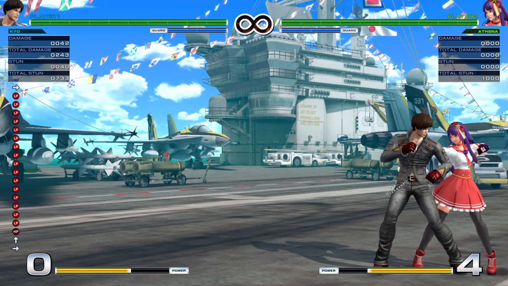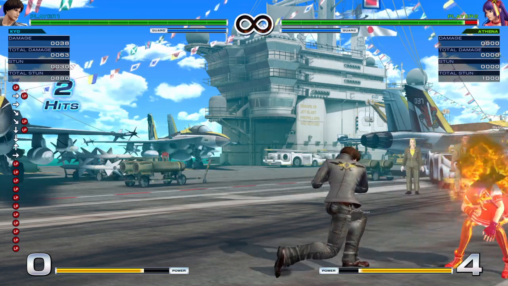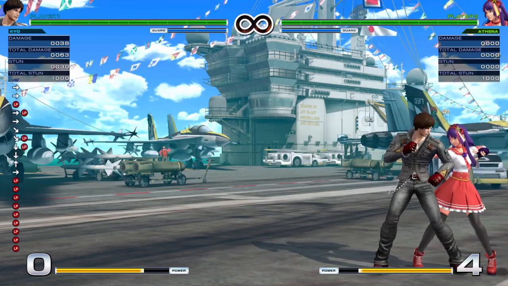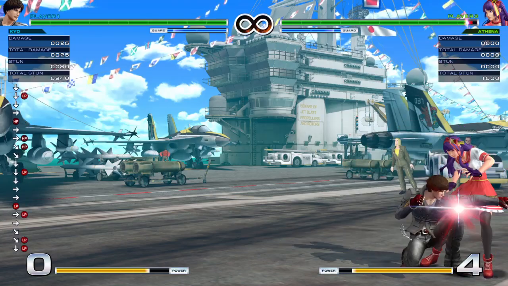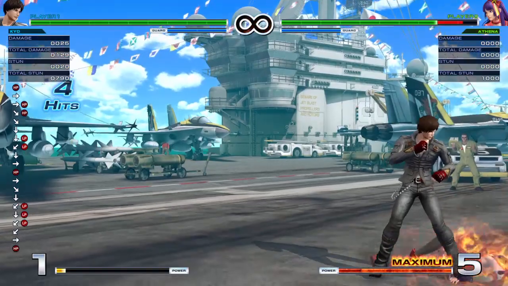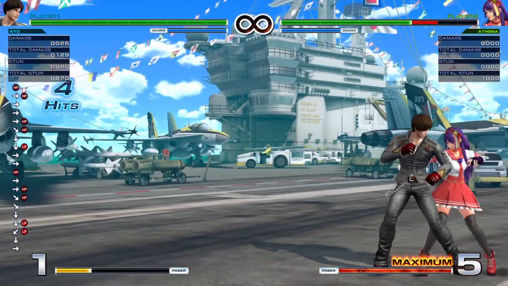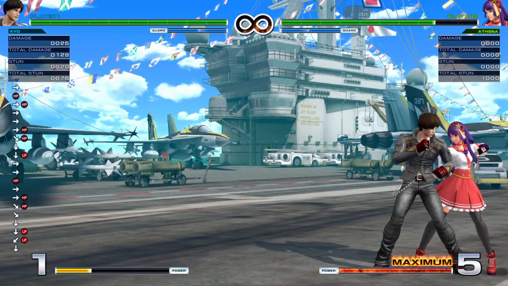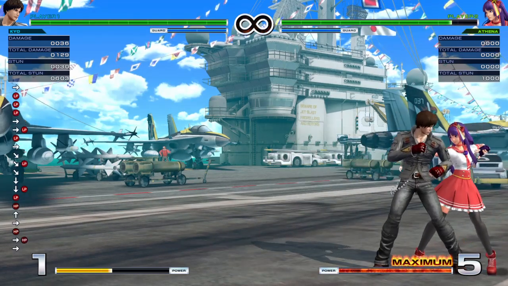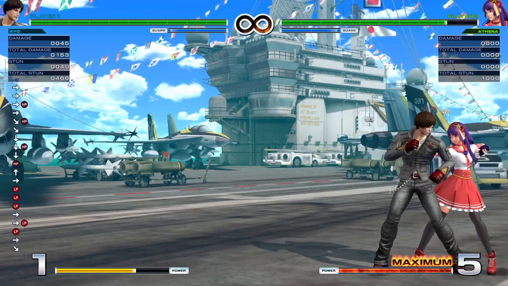What else do you want to do? Can I do a 2-in-1? 2-in-1 does 63 damage. That's a light punch followed by a light fireball. Oh, so dragon punch is 129. Okay, can I do a jump in? That does 129 too. So that was a 3 hit. That was a 3 fierce combo.